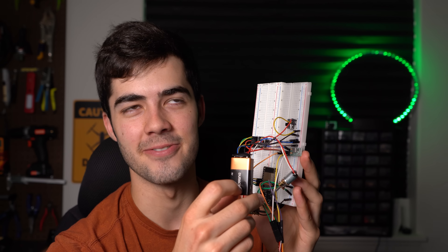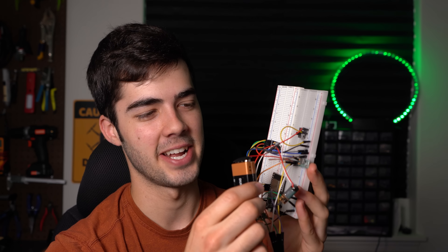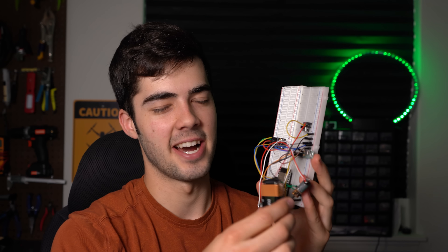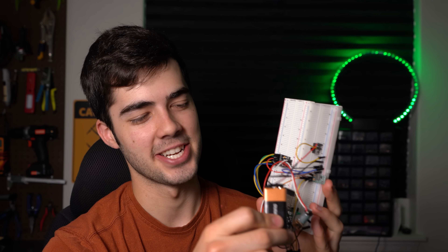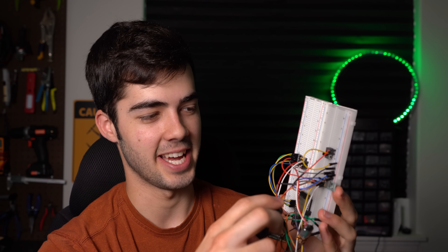And finally our power supply — I want to use this 9-volt battery. That way you can just go rip one out of your favorite fire alarm. Just kidding, don't actually do that. It's just something that a lot of people have and you wouldn't have to get an external battery. If for some reason this doesn't provide enough juice, my backup plan is using one of these little 2S batteries. I'm pretty confident this will work just fine, which leads us into our 5-volt buck converter. I can drop the 9 volts coming out of this down to 5 volts, which then makes it capable of use with our motors and servos without any kind of burnout. Now that we've got it all breadboarded, it's time to write the code and see if we can get everything working — chances are that won't happen and we'll have to make some adjustments, but that's the beauty of electronics and robotics.